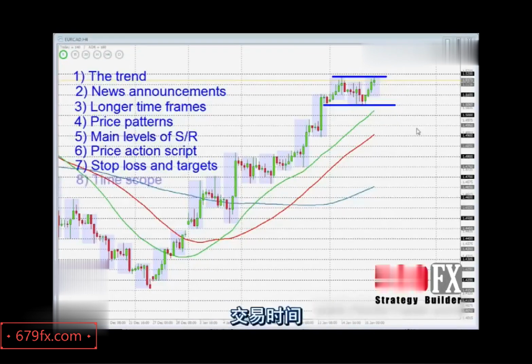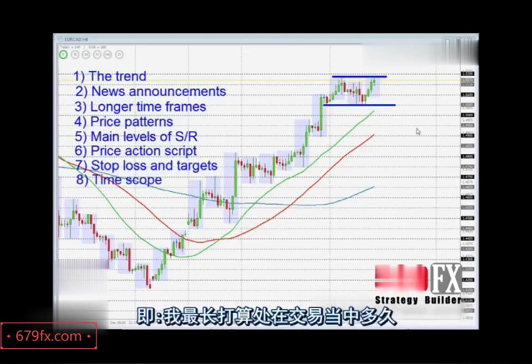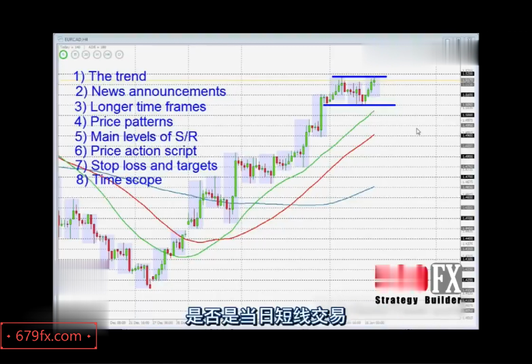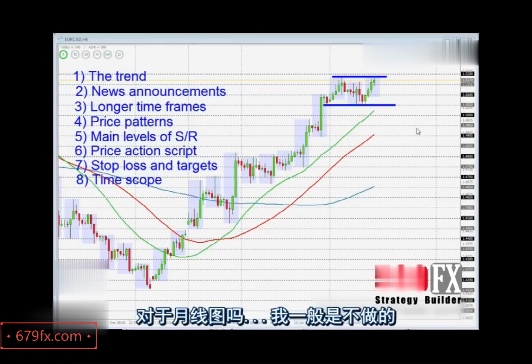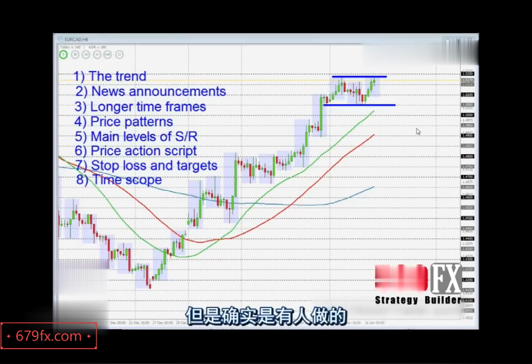And finally, the time scope of this trade. How long do I expect, or do I want to have this trade open? Is it an intraday trade, meaning a trade based on, I don't know, the 30-minute time frame, the 1 hour time frame? Perhaps am I scalping off the 15 minutes or the 5-minute chart? Or perhaps am I taking a long-term entry off the daily, weekly, God, even monthly charts? I don't trade the monthly charts. It's just way too long for me. I don't feel comfortable trading such long time frames. But anyway, I reckon some people do.